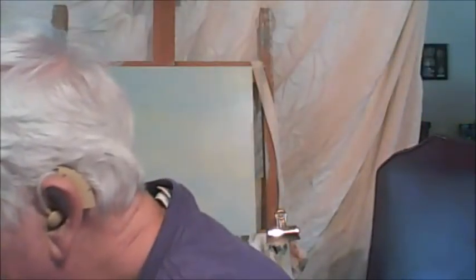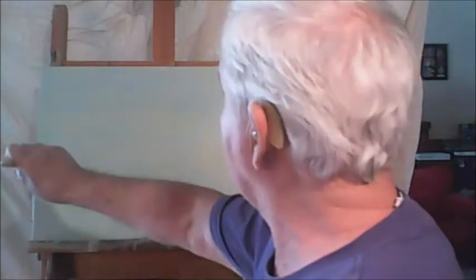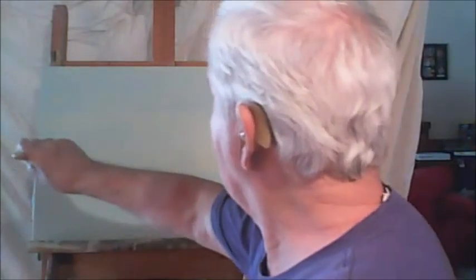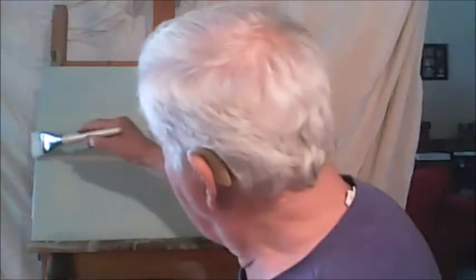Next color I'm going to use is white. White. And I'll use this brush. You don't have to use a brush this big, but I'm going to use this brush to get my horizon. Now horizon, I'm going to put mine just below center. Something like that. It's not critical. Just relax. Enjoy yourself.